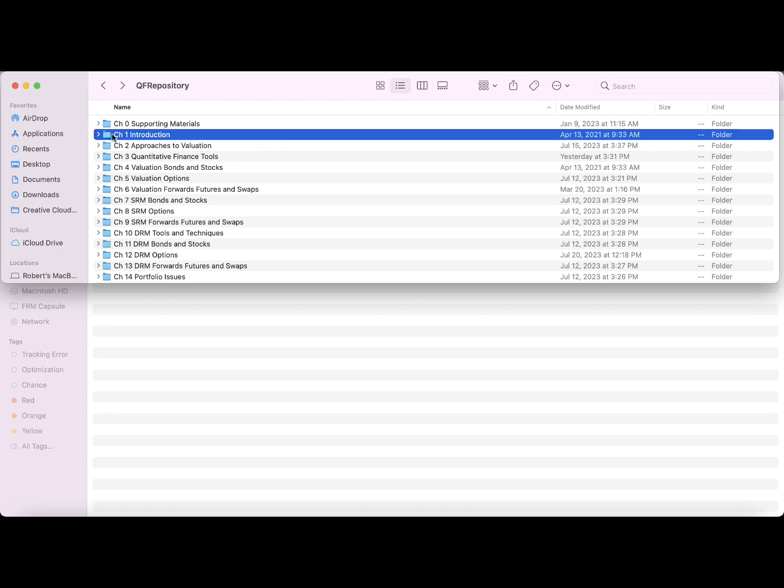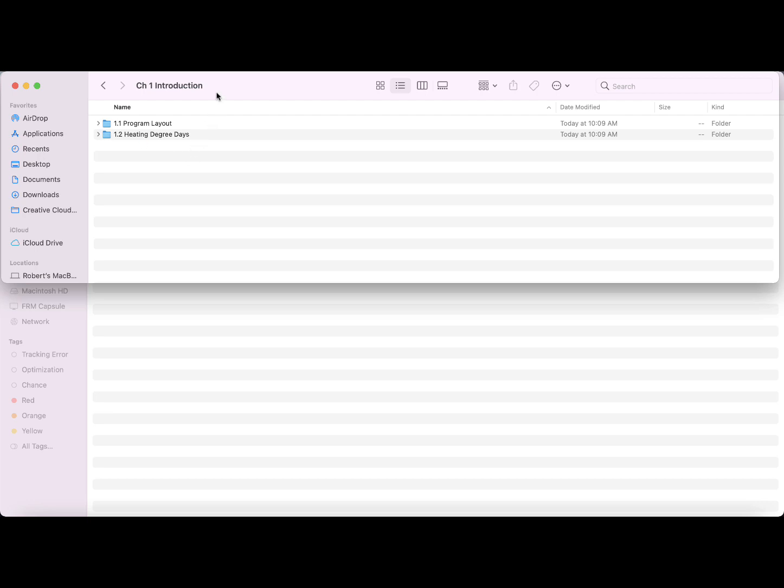And then you can begin to categorize the different programs, functional programs that you can rely on to build code in the future. If I look into Chapter 1, there are two modules that we'll be covering: the program layout as well as heating degree days.